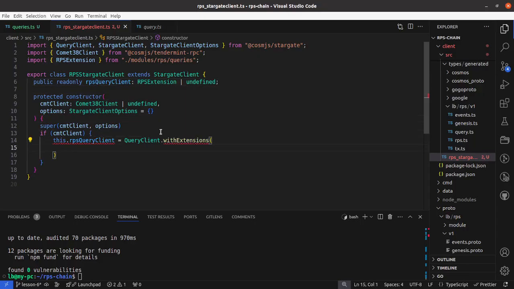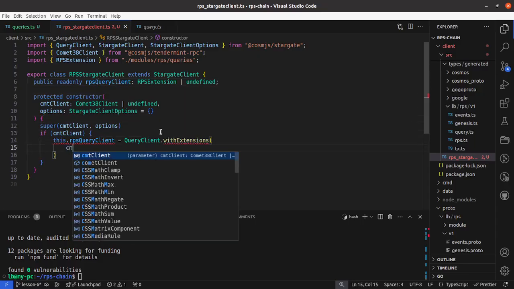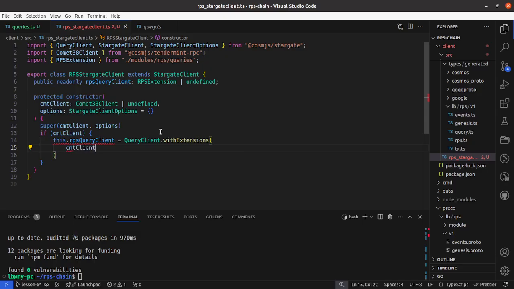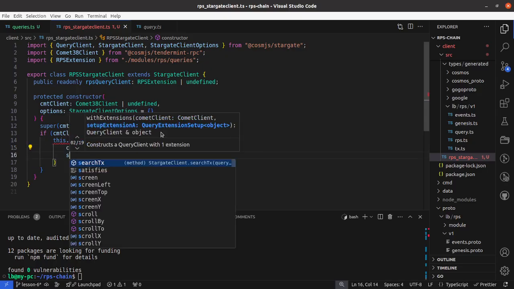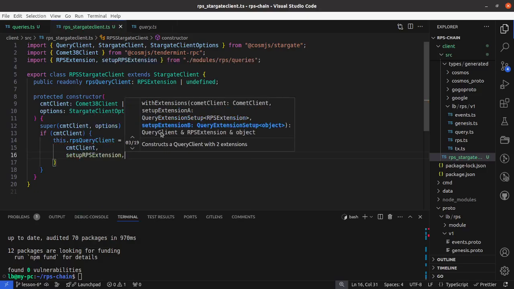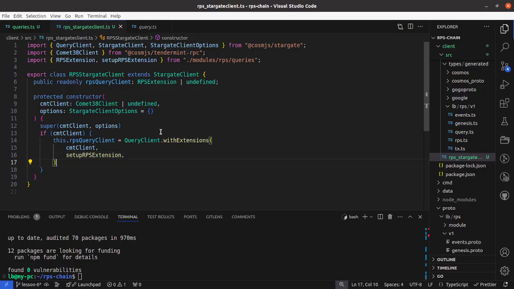And here we add our extension, that's the setupRPSExtension that we defined previously. We're extending the base query client.